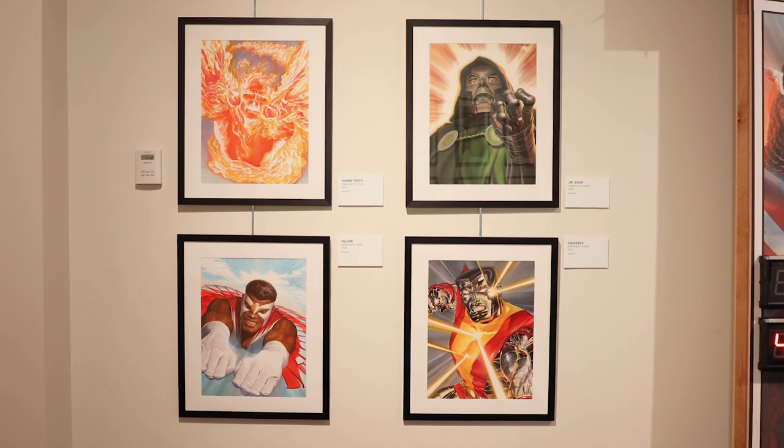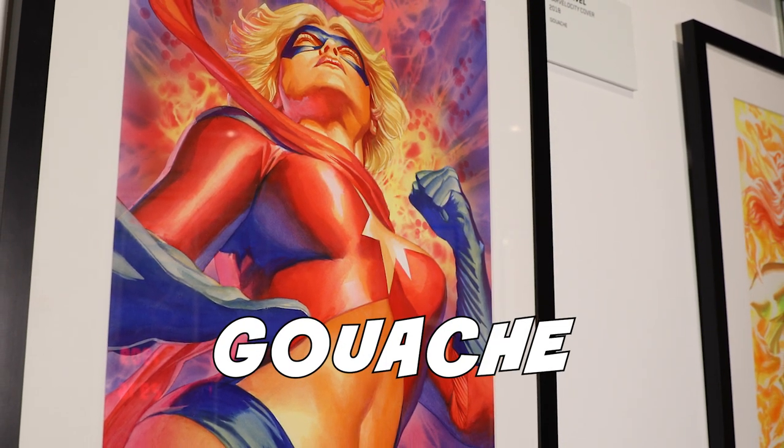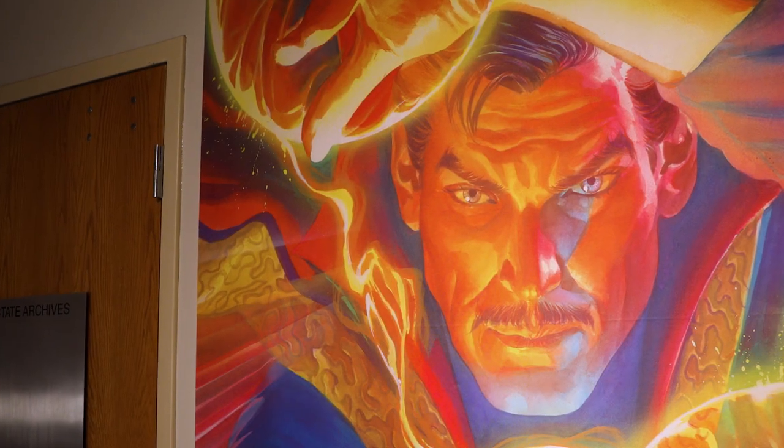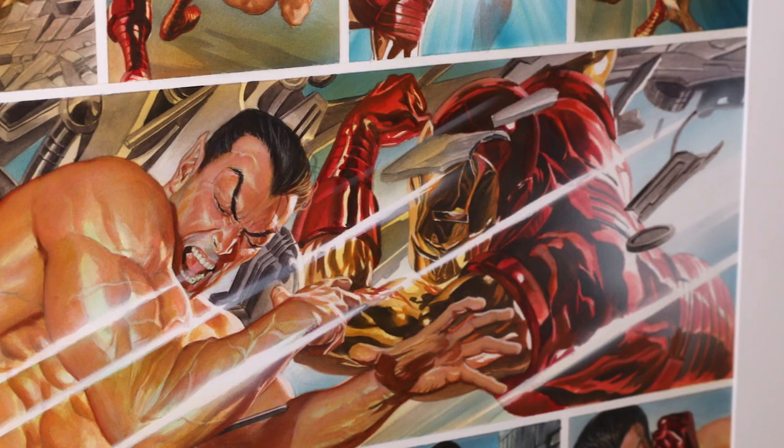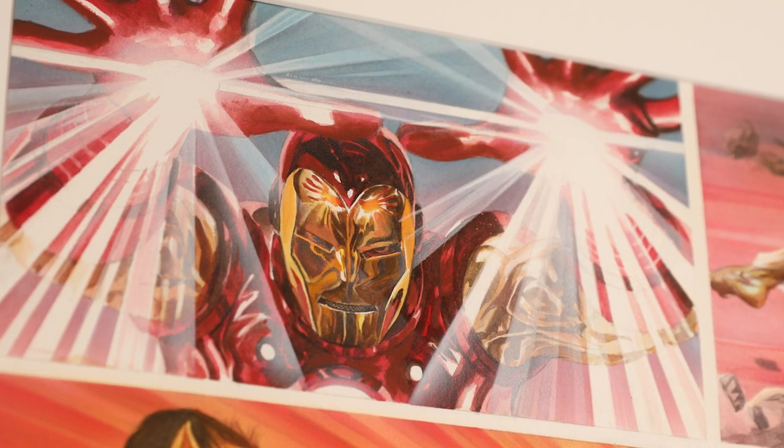One of the really cool things about his work is that he works in gouache. Gouache is a type of watercolor favored by illustrators because it has more control than watercolor. You can do a crisp edge and it doesn't bleed into the color next to it. It's also something you can work with in layers so that you can build up colors and depth to the pieces that you're painting — it's just a more controllable medium than watercolor, which tends to go wherever the water is.